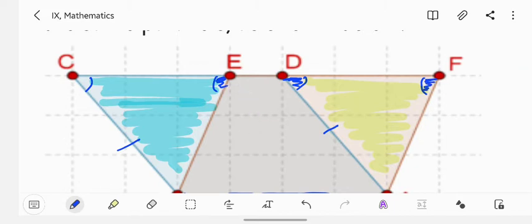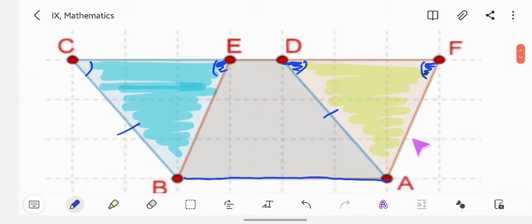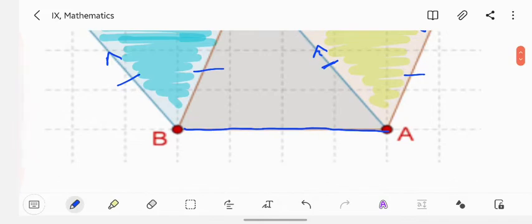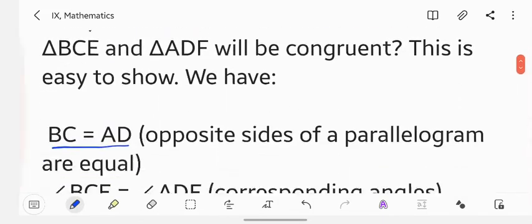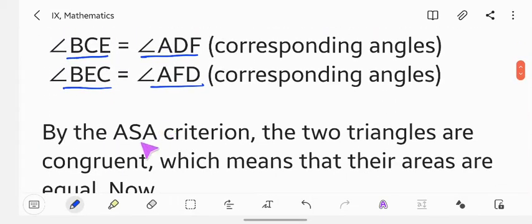If you consider these two as parallel lines, AF is parallel to BE and CF is a transversal. So in that case this angle is equals to this angle. And if you consider AD as parallel to BC, then this angle equals to this angle as the corresponding angles. The positions are same here. So by ASA criterion, the triangles are congruent.